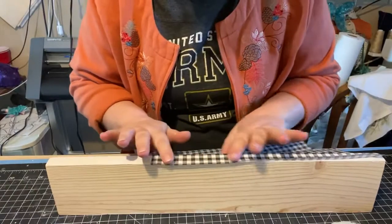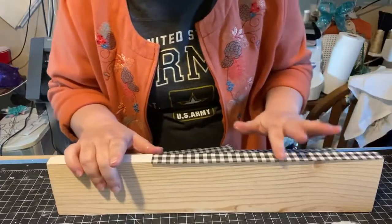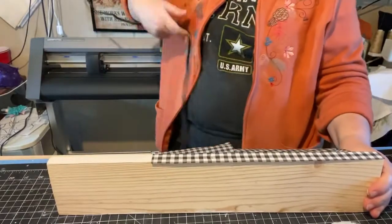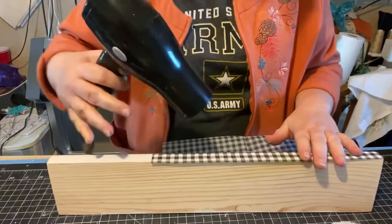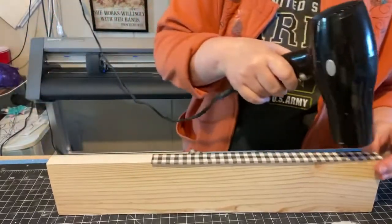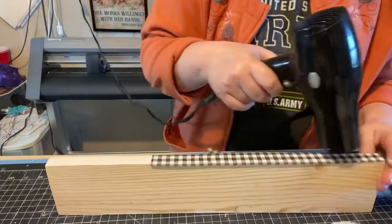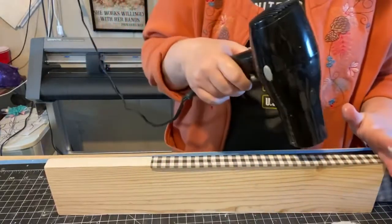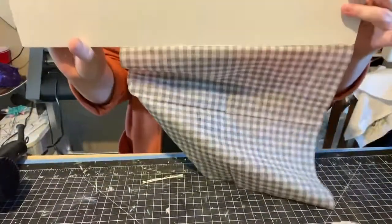Okay. Like that. Okay, and you can feel the glue coming through here. What I'm going to do is hit it with the dryer. And as I'm drying it, I'm going to start pressing it. Okay, see, that's completely stuck on there.